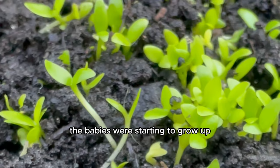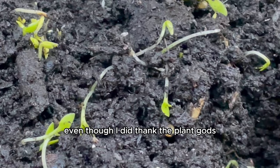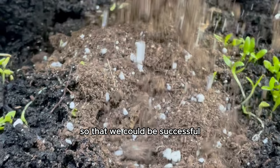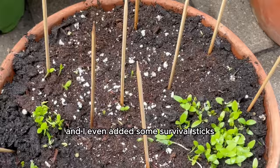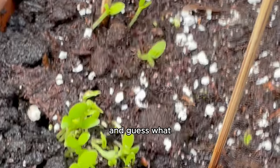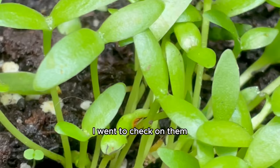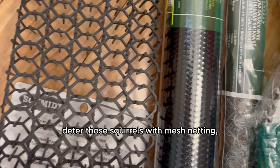But that was a mistake — I shouldn't have left it. One day I woke up to find the holes were even deeper and a lot of our baby dragons were gone. I thanked the plant gods for leaving us some children and got to work to deter the rodents. I got some more soil, filled in the holes, and added survival sticks — really just chicken souvlaki sticks placed in the soil so the sharp edges could scare off the squirrels. But a few days later most of them were gone again. This year I learned to deter squirrels with mesh netting, greenhouses, garden boxes, and prickly railings.